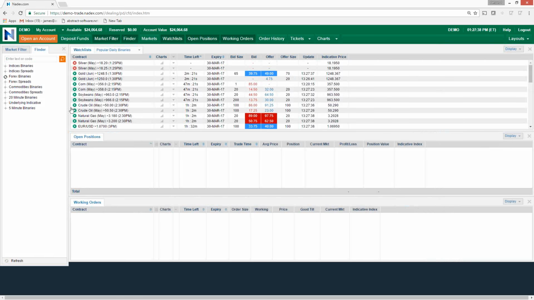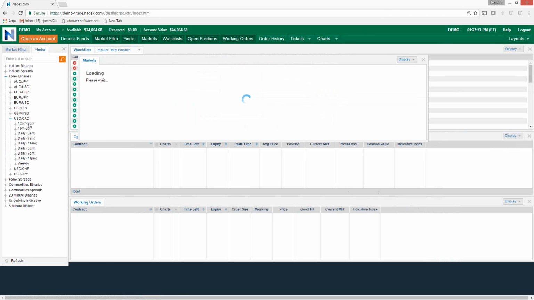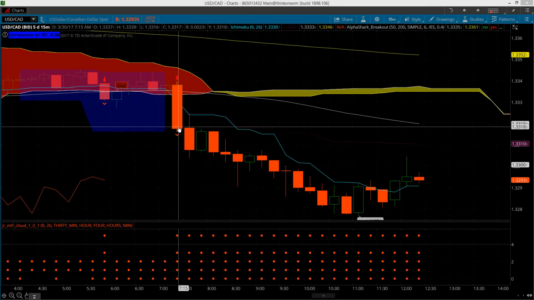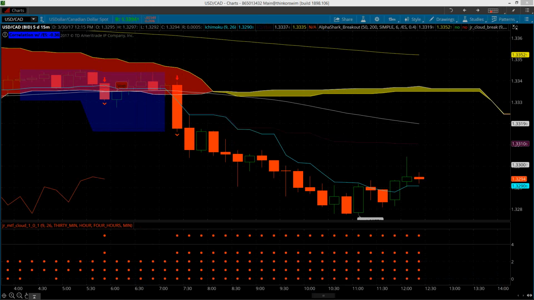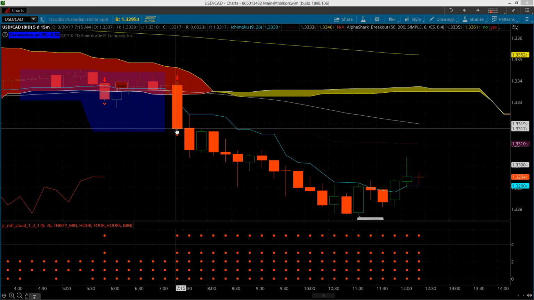So in USD Canadian, I would go and find a binary option that lined up with that time frame and with that strike. Okay, so my first play would be to get short an at the money binary option right here. What am I going to be able to do that for? How much am I going to be able to sell an at the money binary option for at this point this morning? What would I have been able to sell it for?